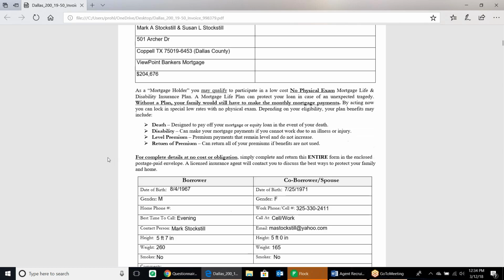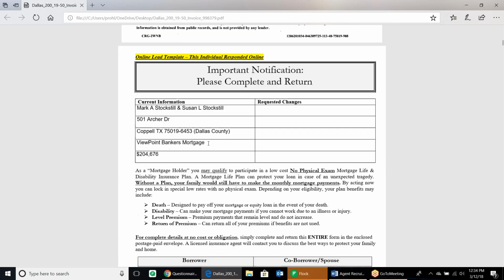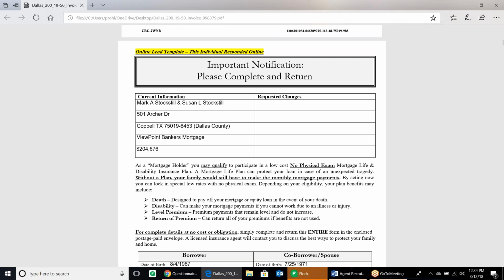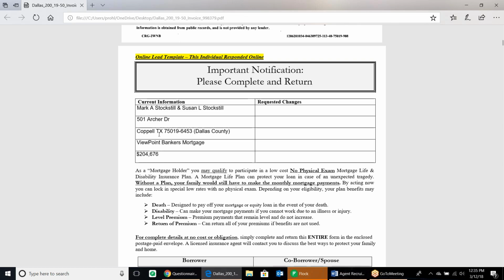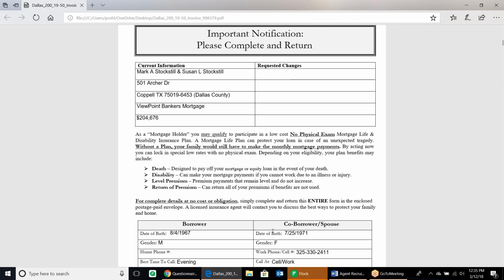Now, when we go into this next part, you'll notice this is the information that you're going to put on your cozy. At the close of the script, which we'll be going into, you're going to want to make sure that you put all of this information in on the lead. Our next section, which won't be included in this video but in a separate one, is going to go into the appointment form. Once you've called this person, set the appointment with them, and taken the appropriate notes, your next step is going to be the appointment form. We'll go into that next, and I thank you for watching.